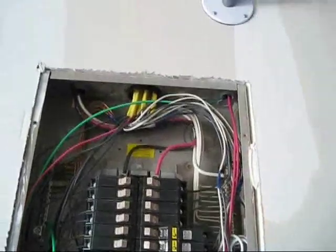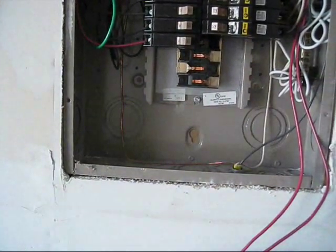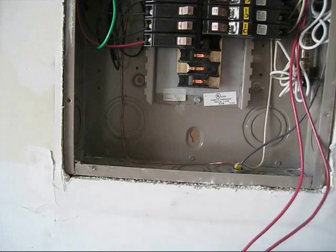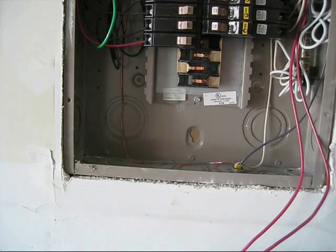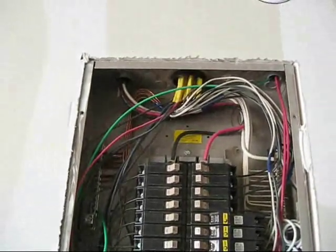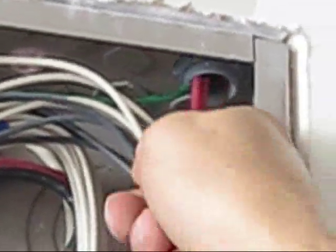Unfortunately, which was a bummer for me, is this panel — do you see how the drywall, it's set inside the drywall? Whereas the panel that was on the outside of my house, it sat exterior, it came out. So I could have just plugged my conduit right into the bottom, ran a sub panel off of it and been a happy little camper, but it didn't really work that way because I had no room in there. This one sucks because it's inset into the wall. Now here's my power saver wires right here — see these two little wires?